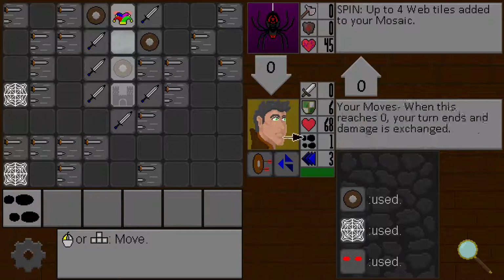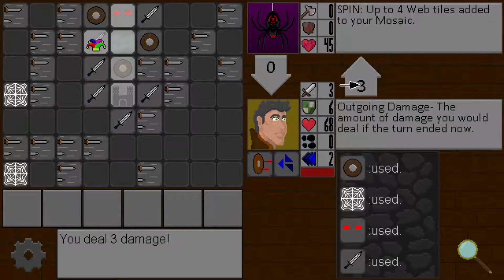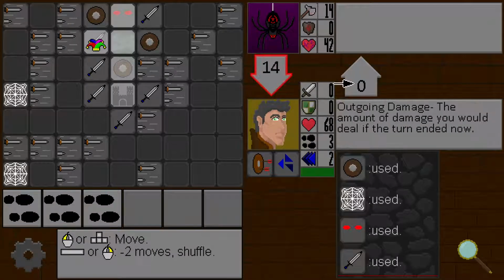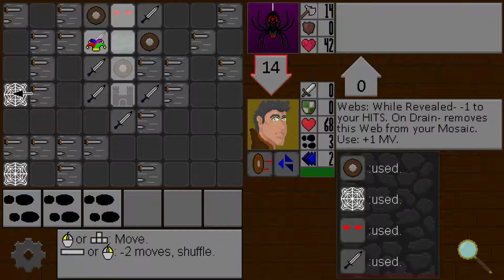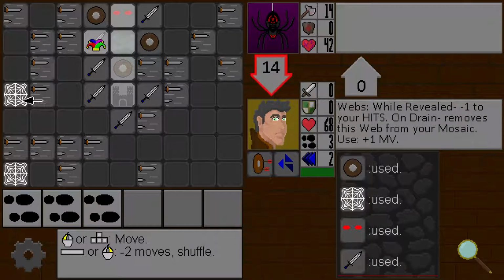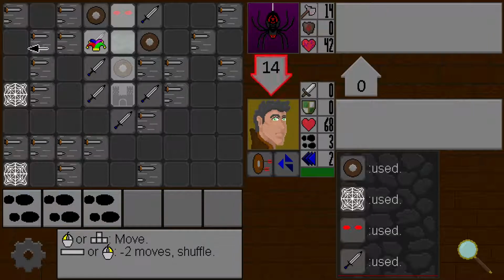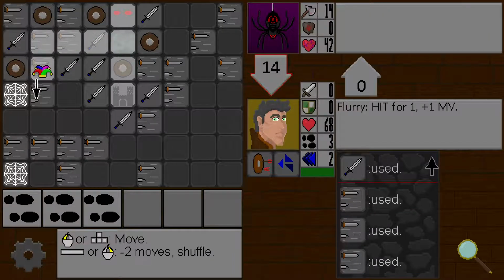Now I think what I'm going to do here is move down 1, so that I use one of my backtracks, and then move across here to do a bit of damage. You can see I've only done 3 because it's being reduced by 2. But this now gives me a path to this spider web here, so I can just zip down these flurries without using any movement. And you can see how hard the spider hit. So in order to fully block this, I would need 3 shields, which is all of my movement. So let's see what we reveal on the way down.